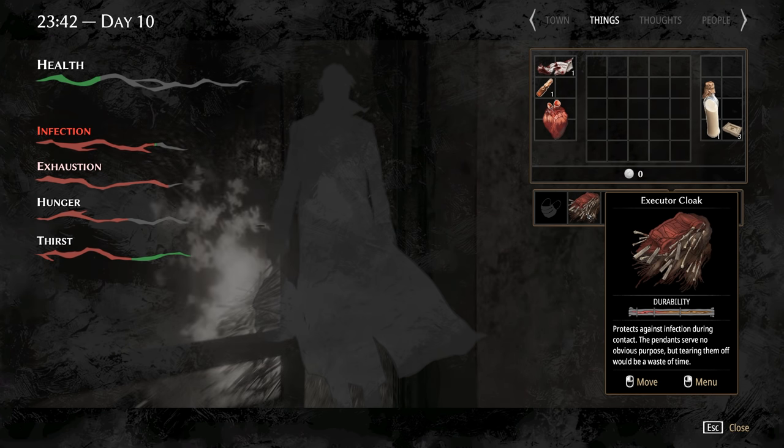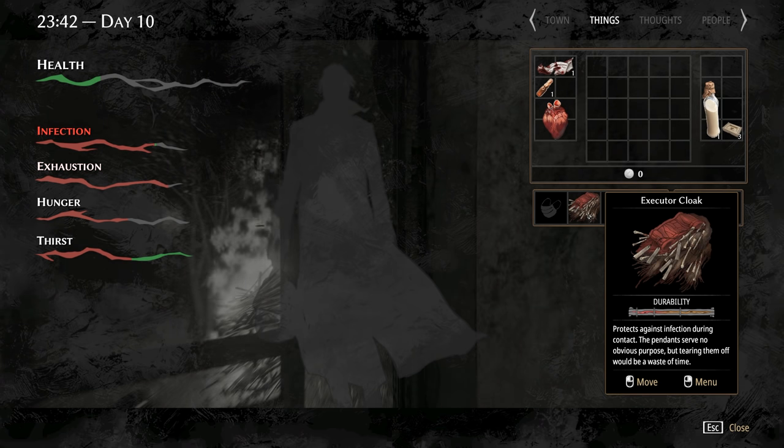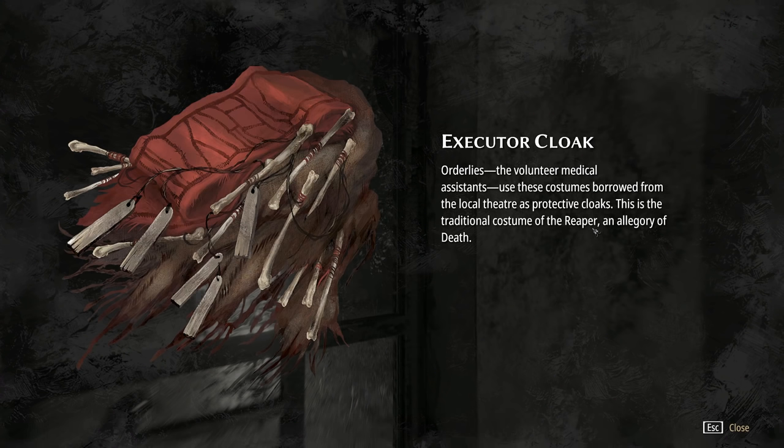Protects against infection during contact. The pendants serve no obvious purpose, but tearing them off would be a waste of time. Orderlies, the volunteer medical assistants, use these costumes borrowed from the local theater as protective cloaks. This is the traditional costume of the Reaper, an allegory of death.